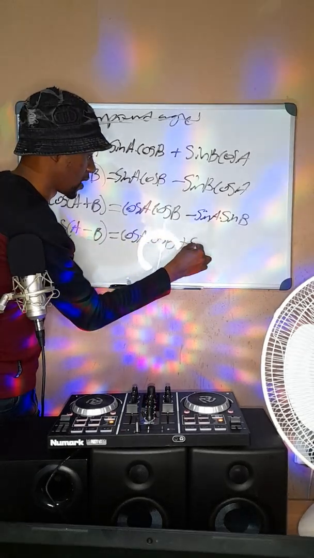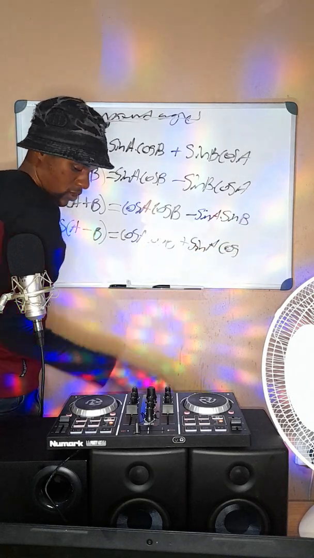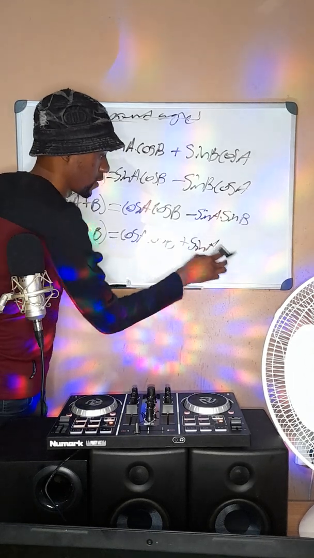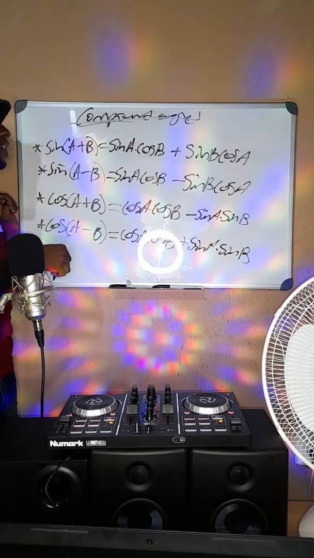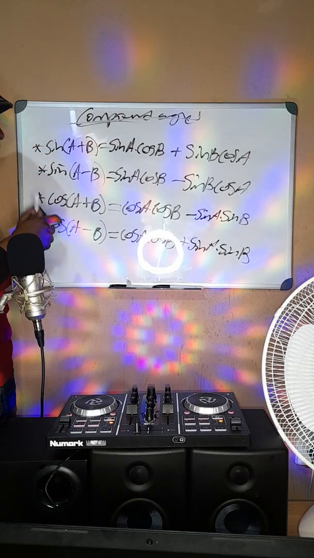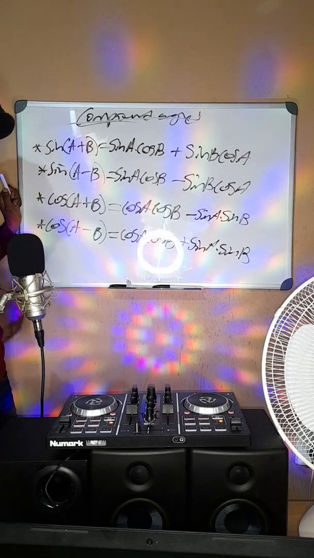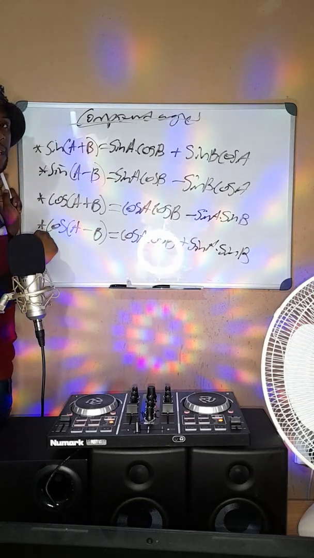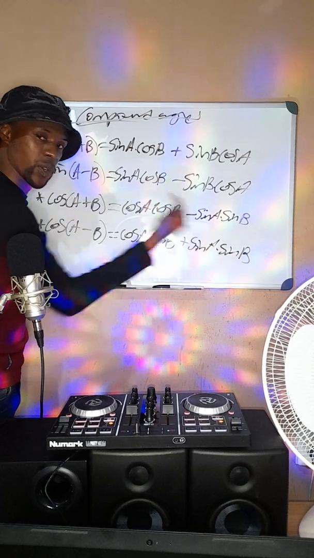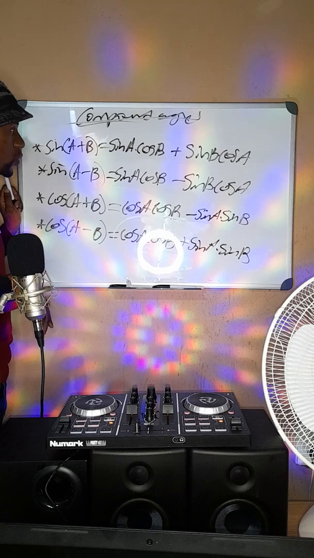Then here you have the sine of A multiplying the cos, sorry, you should have the sine of B, in that order, okay? That's all about the compound angles. Again, if you're interested in knowing how they arrived at these conclusions, we can have a separate video on that. But we should know that whenever we see something of this magnitude, we can expand it to that, or whenever you see these things, you can reduce them to something of this magnitude, okay?